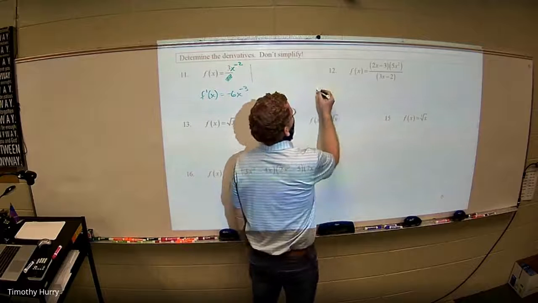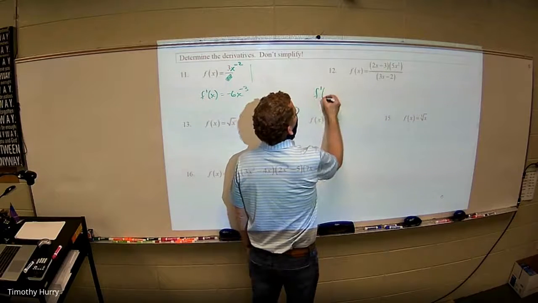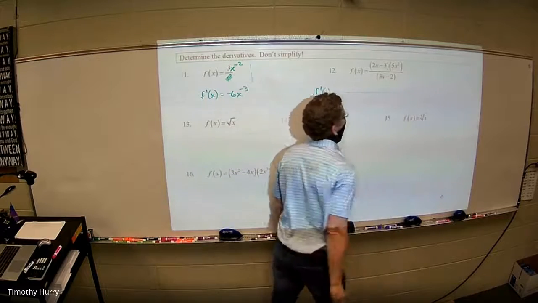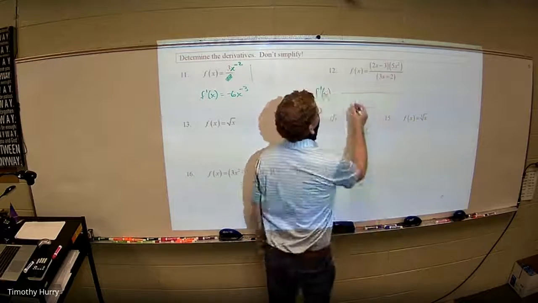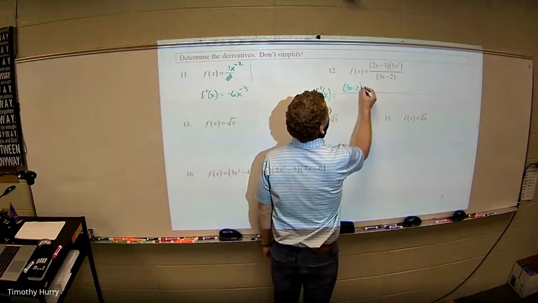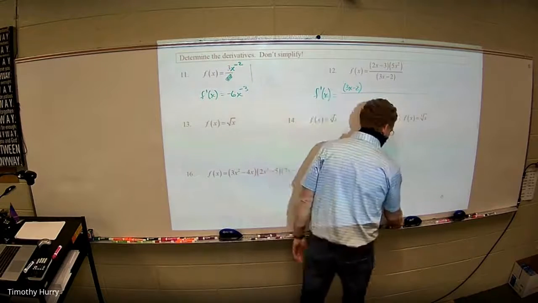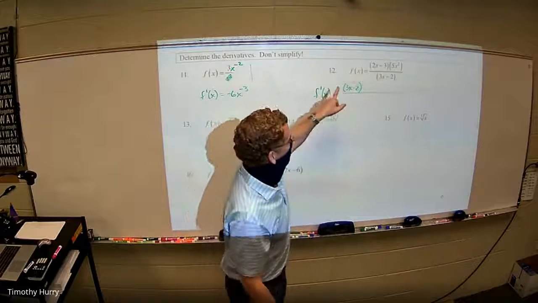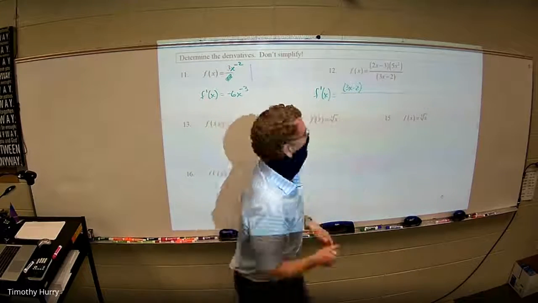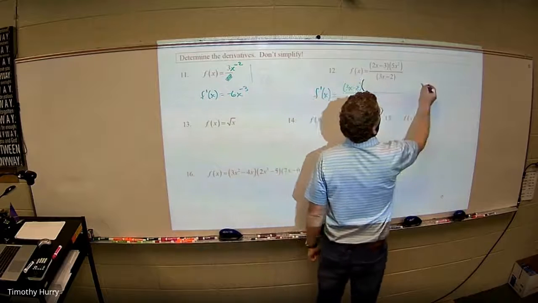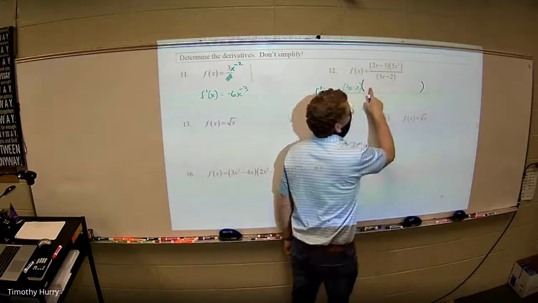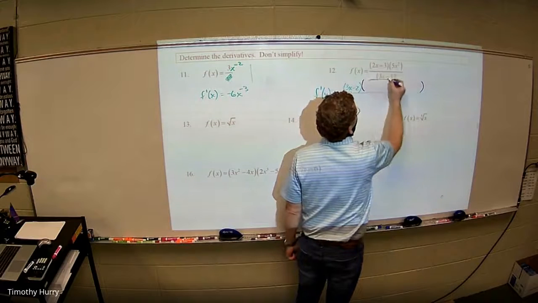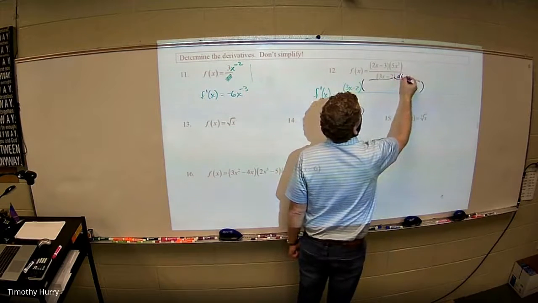I'm going to leave myself some space here. So the derivative of f is, and here we go. I know it's a quotient rule, so I'm going to put a big parenthesis. Here we go. Low. Copy it down. Now, in purple, I'm going to do d high. So the d high is a product rule, isn't it? So I'm going to put a big parenthesis in here and leave myself room for the first d second plus second d first, and it's going to be right in here. This whole thing right here is going to be my d high.